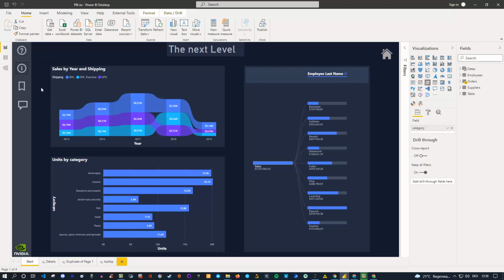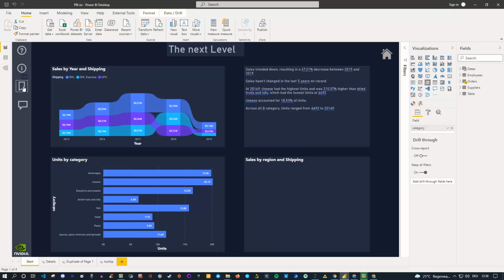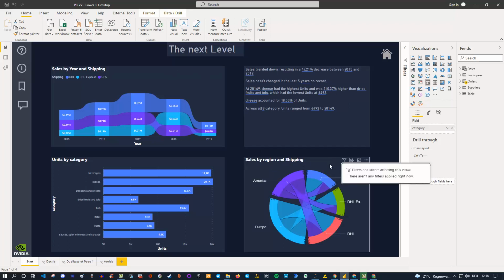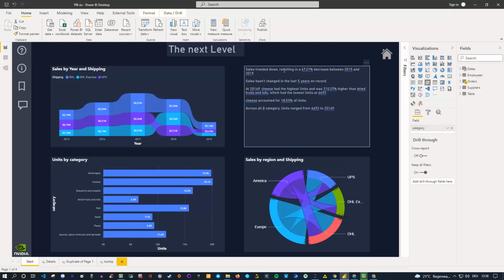Beside this, we have additional bookmarks we can trigger. So if I hover over this, and you can see I can control click it here, and then the visuals here change, and this gives me additional information. For instance, here this neat little chart which shows me the sales for two different kinds of regions, and also what kind of part those sales come from, considering the ship modes we have here, right? And this is just a little information about actually the most important things, which you can see here, but this time as a text.